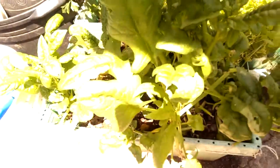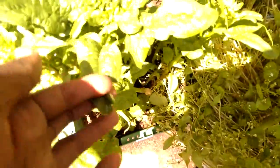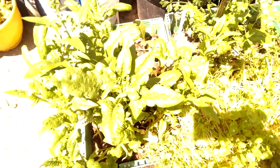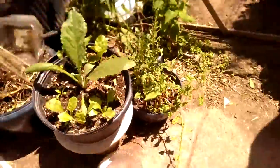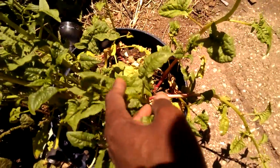This is mostly Bloomsdale long-standing. It's really doing well, actually. It has a little bit of leaf miner, but it's really not tragic. It's actually doing fine — these leaves are robust, they're thick, they're nice and green. There isn't a lot of leaf miner at all. And it's the same thing with these over here. I picked a bunch of leaves off of these, and there's no leaf miner at all in this batch.